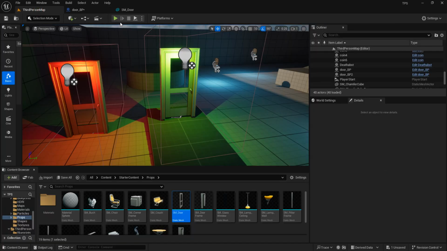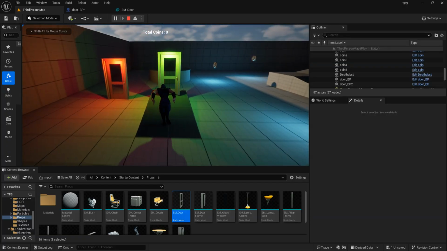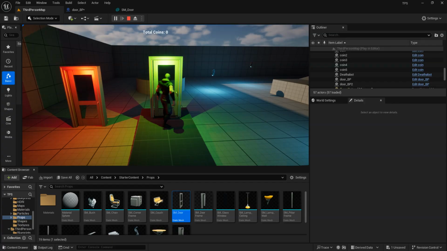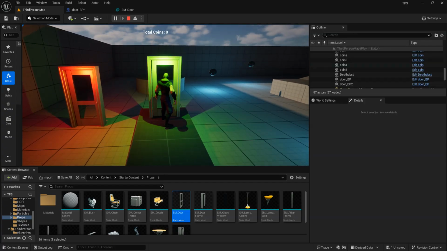Now go here and check. Actually my character was going through before, and now you can see we are going to stop before the surface hitting, right, like this.